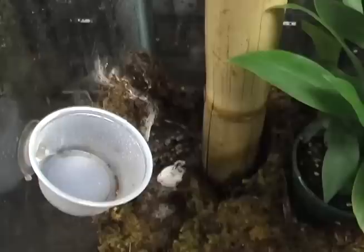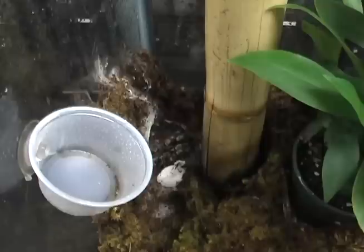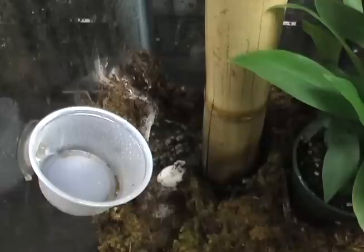We have an exciting little find here. This is a female Psalmopoeus petersii with an egg sac. She had laid it underneath the moss behind a piece of cork bark, and while maintaining the cage and watering the plants and just basically cleaning the sides of the glass, I moved the piece of cork bark and saw that she was under there. I had no idea that she had laid her sac yet, and actually can't be sure exactly when it's laid, so we're gonna open this one up together.